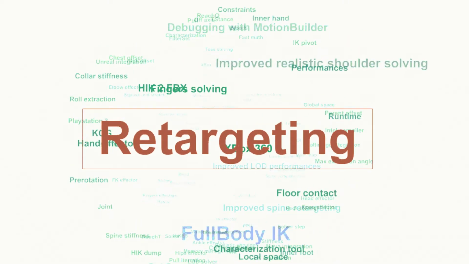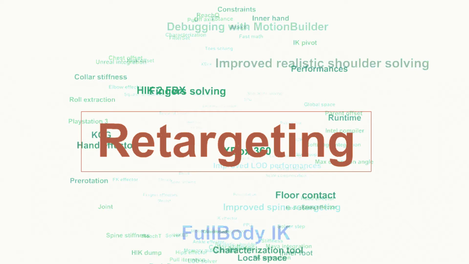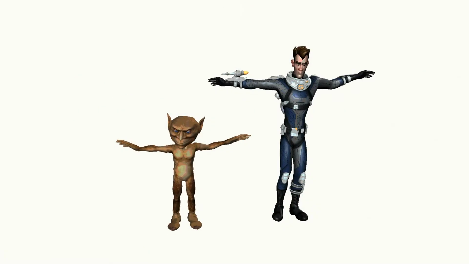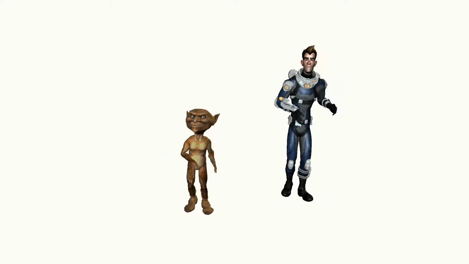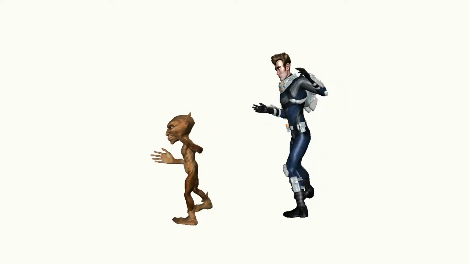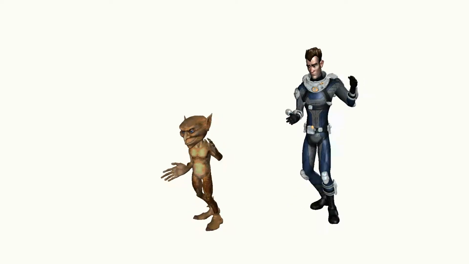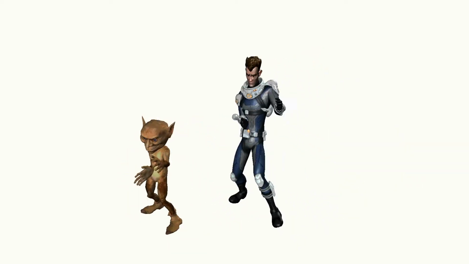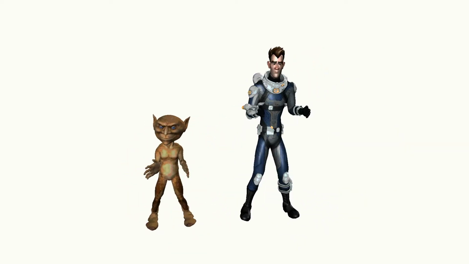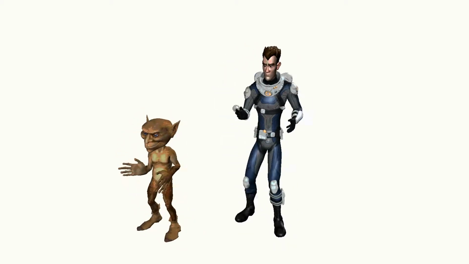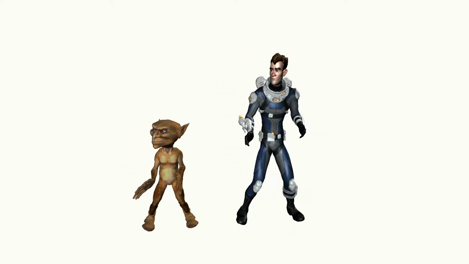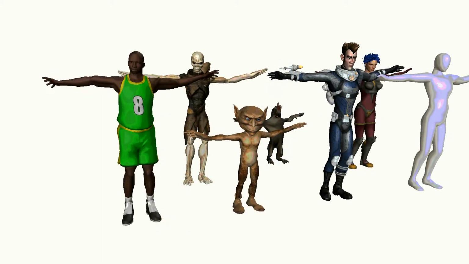The second important feature you need to remember is retargeting. Retargeting is the process of using a forward kinematics animation recorded for a given source character to control the movements of one or more different target characters, which may have very different proportions, scale, skeletal structures, limits of motion, level of detail, etc. These characters are sharing one single animation data coming from the blue character.